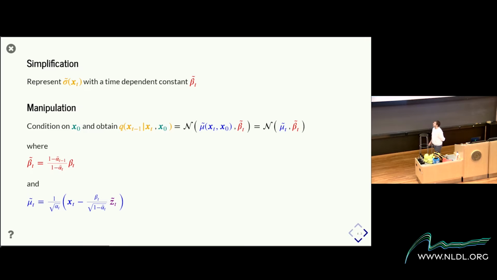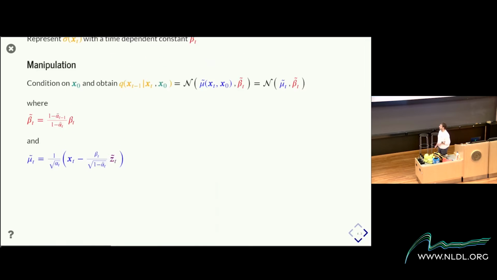The second thing that we do is that, for this posterior distribution, we also condition it on x0. This is something that we can always do. The only point of it is that it helps us do some algebraic manipulation to get a result, or a form, that we can handle better. In the end there is some mathematical derivation, which I will not show you, but it is here. We will go back to it in a second.